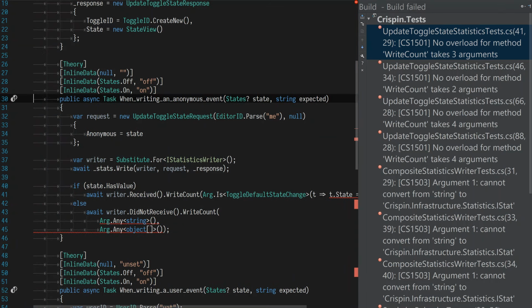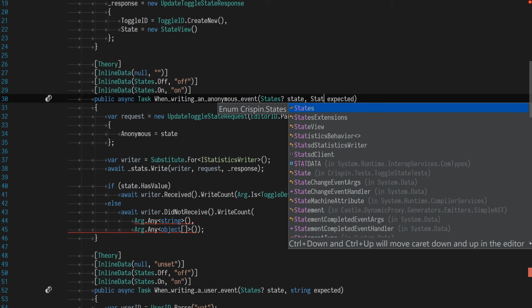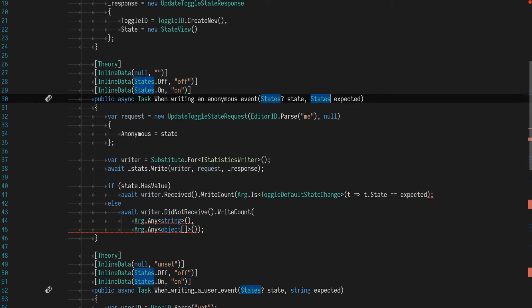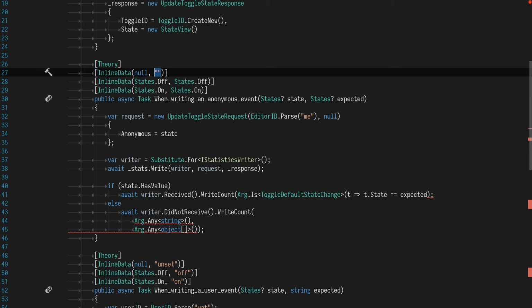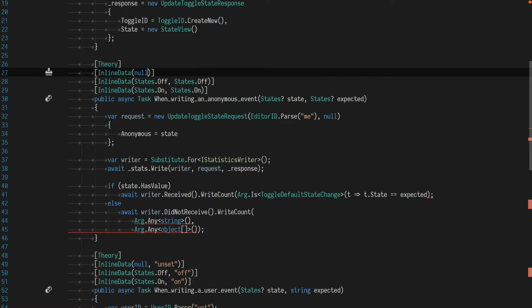Ah. So I was originally testing with strings because I was rendering them. Now that I'm not rendering strings, it should be state. Yeah. Not sure if this test reads very well anymore, but we shall muddle through. States off. States null, I guess. Is there any point in specifying both? No, not really. I will do that and just delete things, as deleting code is fun.